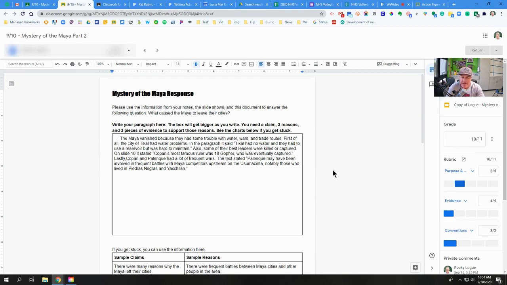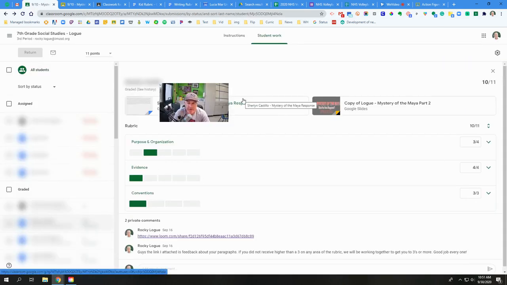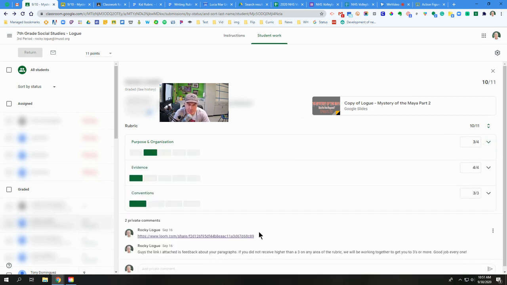This is the feedback the student gets. Also, in your gradebook, when you quickly go through the kids' scores, you can see here that I can expand whether they get, okay, the claims, all right, I can see each level. And it's really, really easy to do, and you can reuse the rubrics. So I hope that helps. Using rubrics in Google Classroom, pretty easy thing to do. So yeah, there you go.